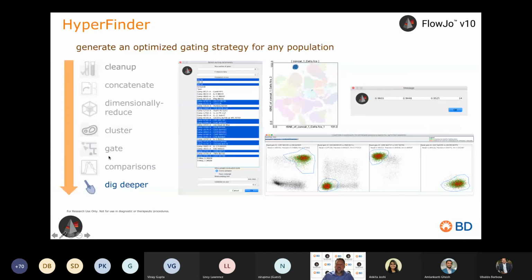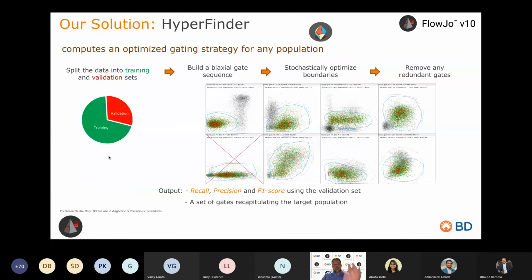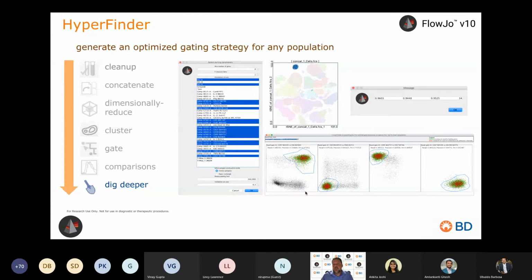So it's building a hierarchy for you without any previous knowledge, using a totally mathematical approach and trying to maximize the overlap or the capture of those events. And it actually goes back and validates using another subset, and that's what the recall, precision, and F measure are given back on, the validation data set, not the data it trained on.